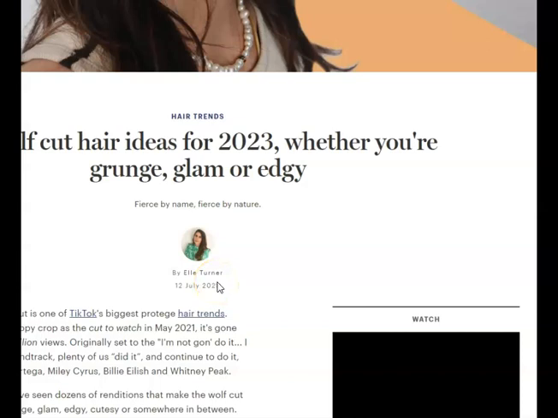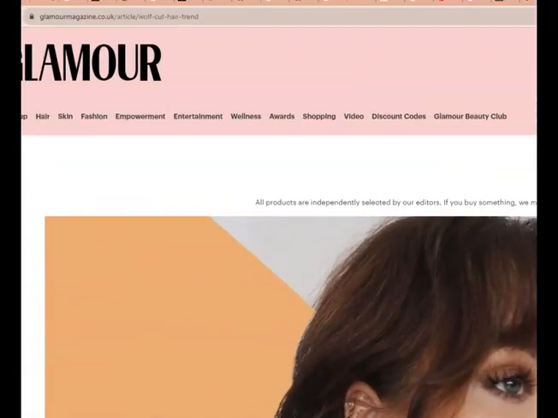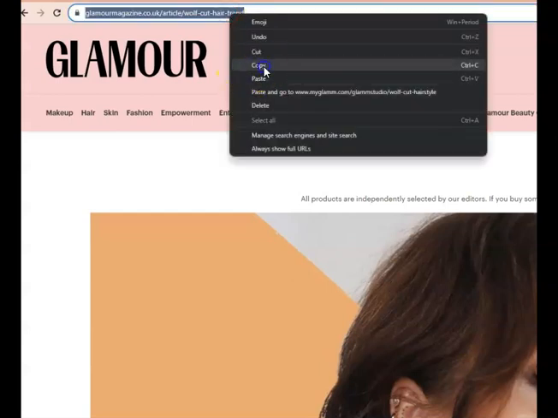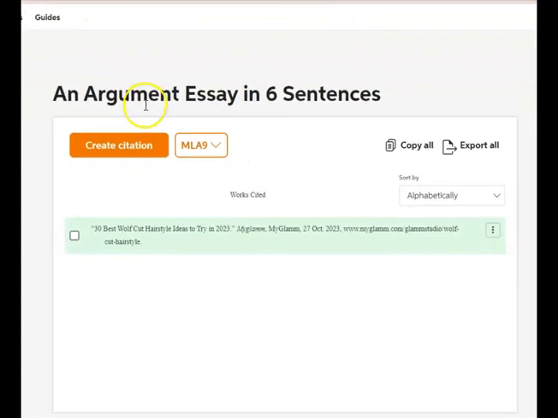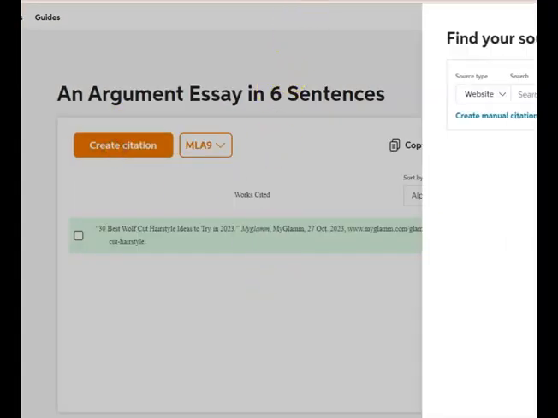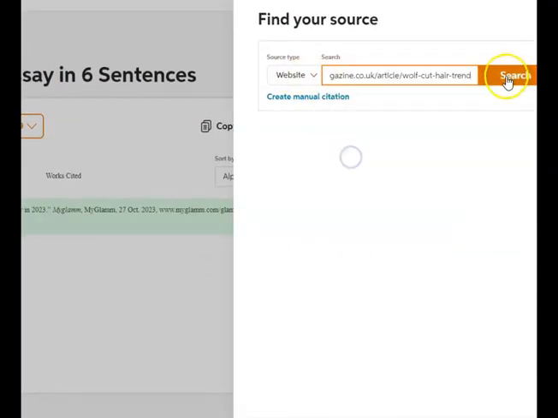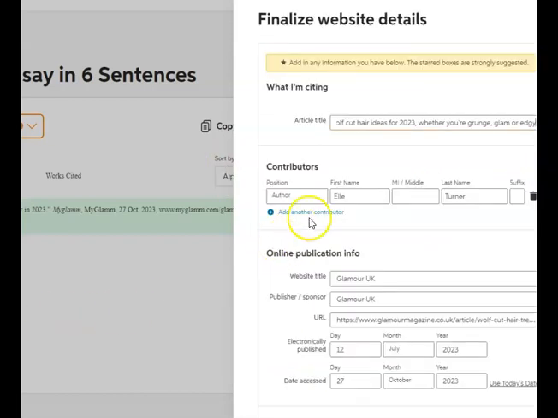You see this? So this gives me a second article for that image. And what's the very first thing I do? That's right. I copy this. I go over to EasyBib. I'm going to create a citation. Paste that in there. Let it find it. Let it think. There it is. Let's see if it put her name. Yes, it did. So everything's there except look at all these words.